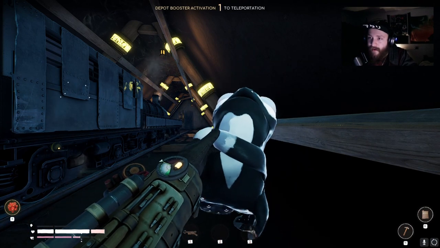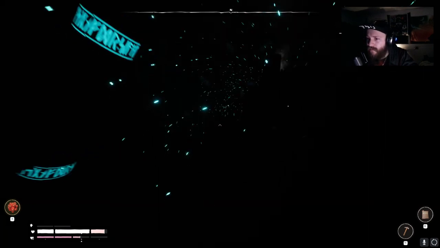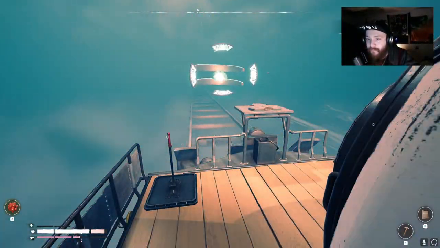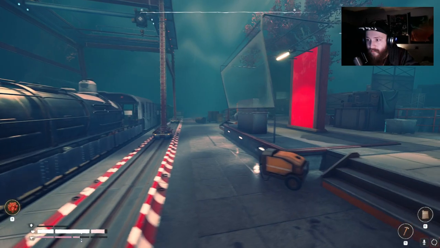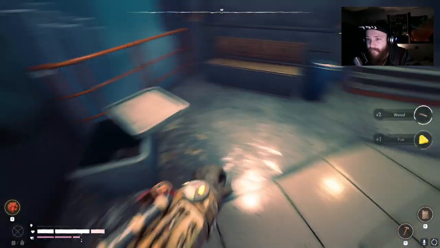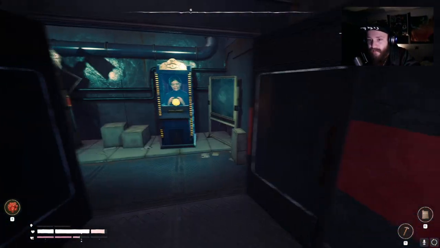Vehicle booster activation to teleportation. What? Vehicle booster. I forgot the little gathering station at the back is probably full of resources too. Gotta remember that in case I do run out and need something extra. Anything special happening here? I don't think there's a story aspect to this area. That's fine. I do want to go turn my coins in, but we'll wait until we fight things.